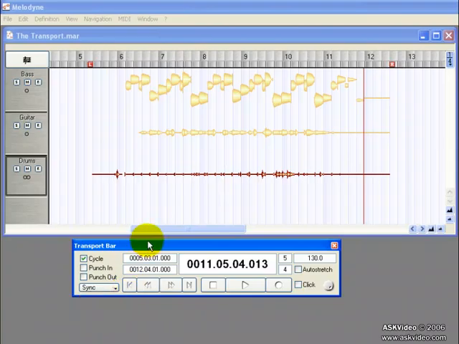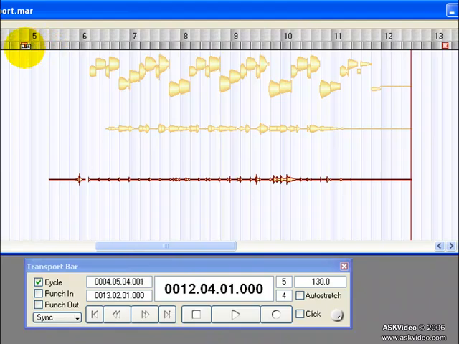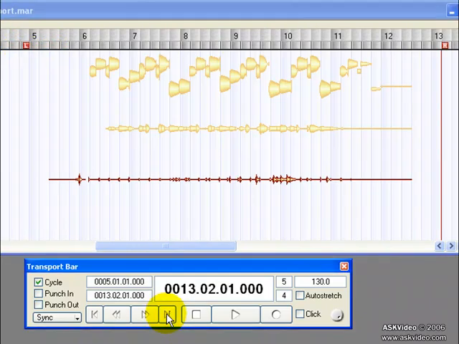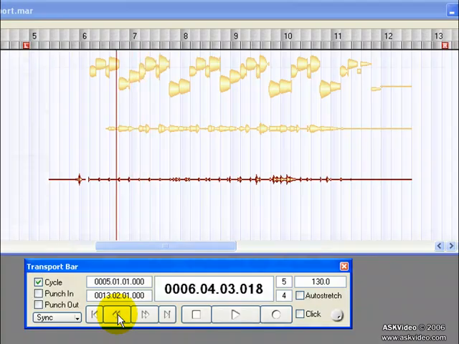Next, we have our fast forward and rewind buttons. The two outer buttons are for jumping locators. If we press the fast forward button, the cursor will go to the right locator. Hit it again, and it goes to the end of the last blob. If we press the rewind button, the cursor goes to the left locator, then back to the beginning of the first blob. The two inner fast forward and rewind buttons scrub over the audio as we rewind or fast forward.